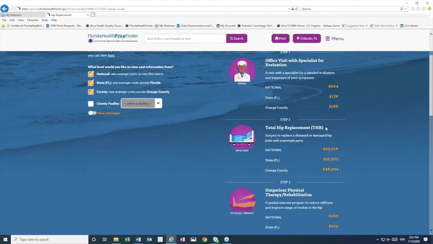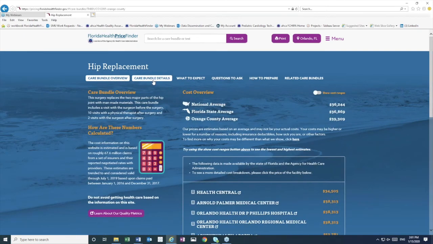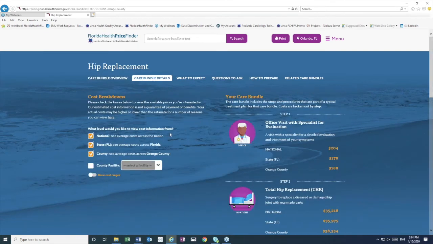All of those steps are bundled together into one cost estimate, and so that's what a care bundle pricing includes.